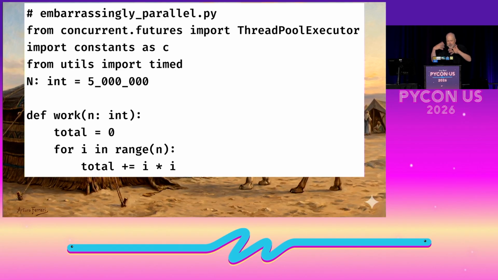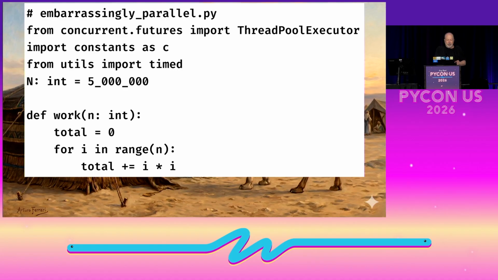So we have this contention, and that makes certain types of problems not run magically faster when you convert it to free threading. So what kinds of examples do work well? Well, the best is what we call embarrassingly parallel. And that means there is no shared anything. And this is an ideal case, but it happens in plenty of situations.